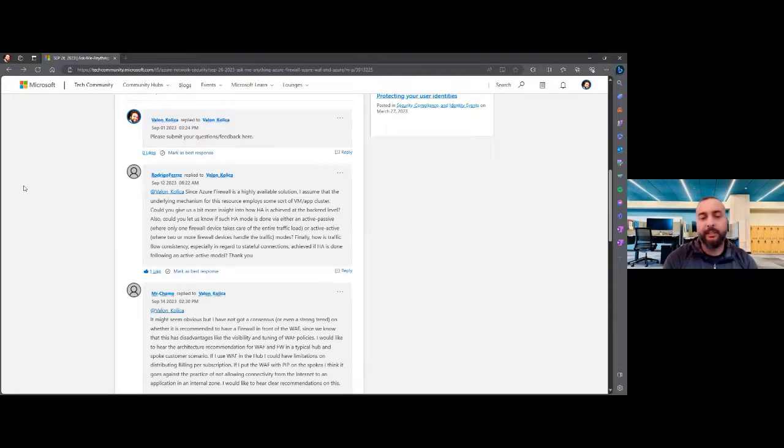So for example, let's say you just deploy Azure Firewall and you have your traffic going through it. As the traffic increases, the CPU utilization and the throughput start to increase as well. And when it gets to 60%, the VMSS behind it starts deploying new instances to handle all the traffic coming through Azure Firewall, again based on CPU utilization and throughput.